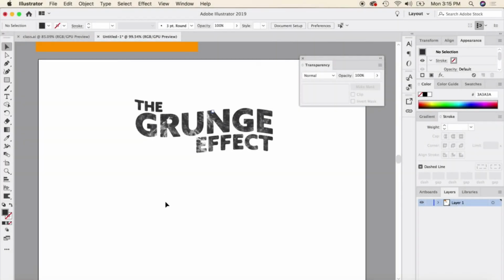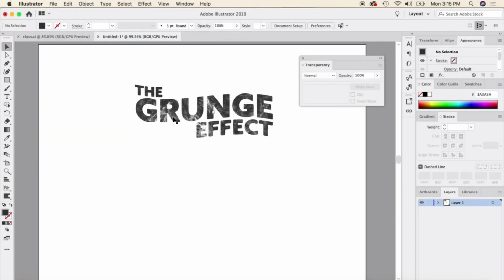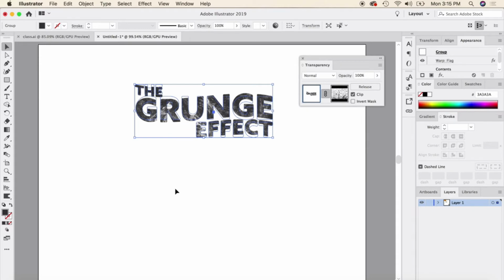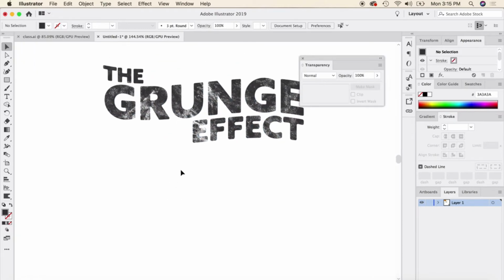So we're going to be creating our own texture. There's several ways we can do this. To get the grunge effect that you see here, you probably need to find something with a photo, because it's really, really hard to get all these little details and have it remain in vector. It can almost break your computer if you create a texture that's too complicated, that has too many anchor points. So sometimes that's when photos or really high-res JPEGs come in handy with creating the grunge effect, because using the vector version of that really slows down your computer.